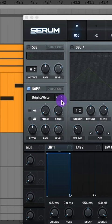And then layer that synth with another Serum synth that is just a bright white noise layer. Finally, someone to play.